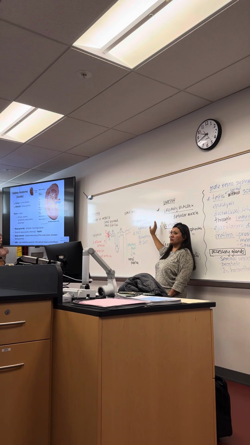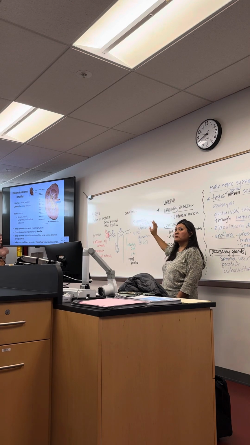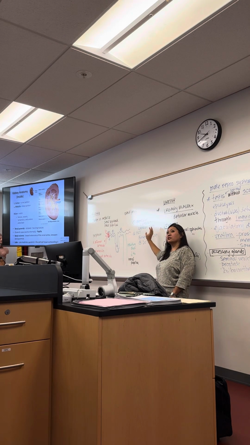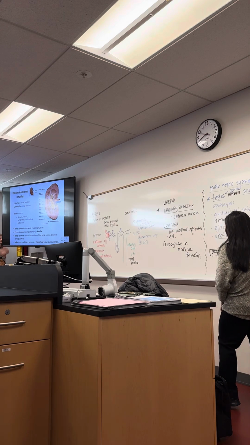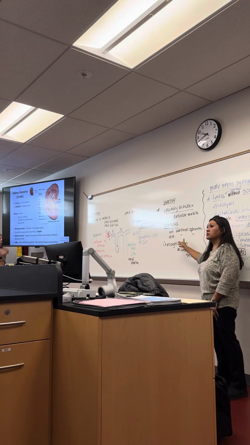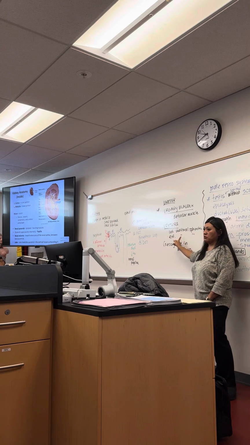The reason why I mention that is, what is a common mistake that I see? Transitional epithelium being found in the uterus. It's not. The uterus has simple columnar. So the uterus can stretch, but it doesn't mean that it has transitional epithelium. These are the only two that have transitional epithelium. Make sure you recognize that. That's why there's a star that's there. And then the last part of that urinary system is the urethra.